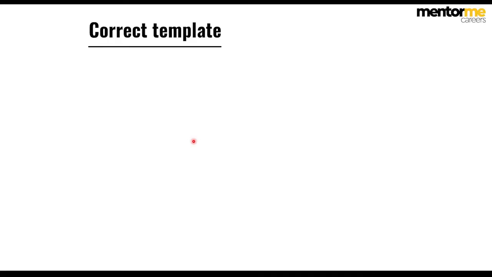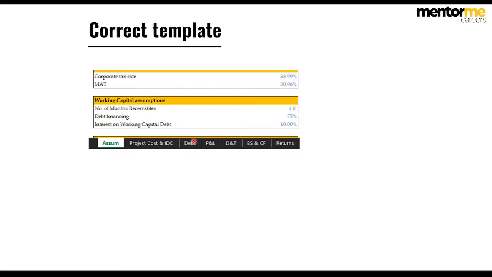So let's go to the next step, which is the correct template. I have stressed all the time that having the correct template is very important, because you don't want to create a template which is unnecessary, right? For example, if you don't even have that kind of data and I'm creating 10 multiple sheets for calculation, it is just going to make my life difficult, because I will have to move from one sheet to another sheet to another sheet. If it's required, then we can of course use it, right? So let me give you some examples here, and I'll actually show you a real model just to give you a perspective, right?